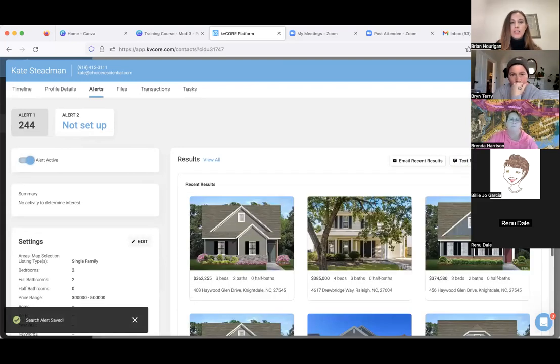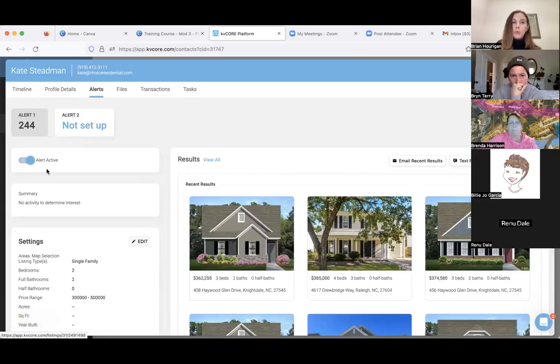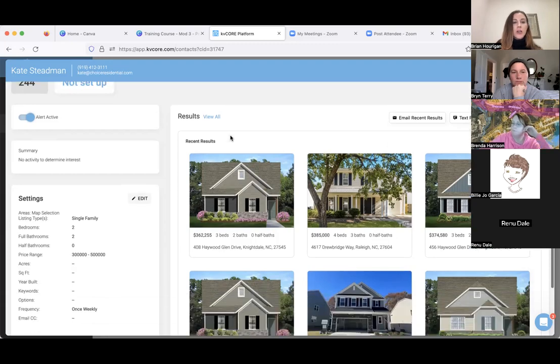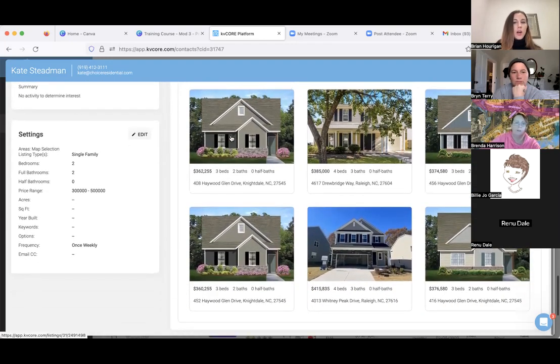So I'm going to set the alert, and anything that is an option for them will come up here. Holy guacamole, I've got a ton of options. The number of homes in inventory that fit that criteria will show up along the left-hand side. I like to keep that a lot lower than that. I like to keep it probably between, I don't know, 3 to 30, maybe 40. But I don't want it to be overwhelming, right? Like the abundance theory, if there's too many options, they're not going to know what to do.